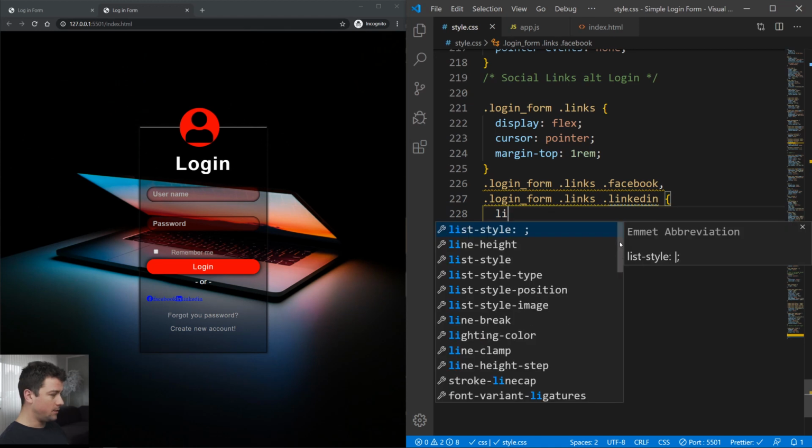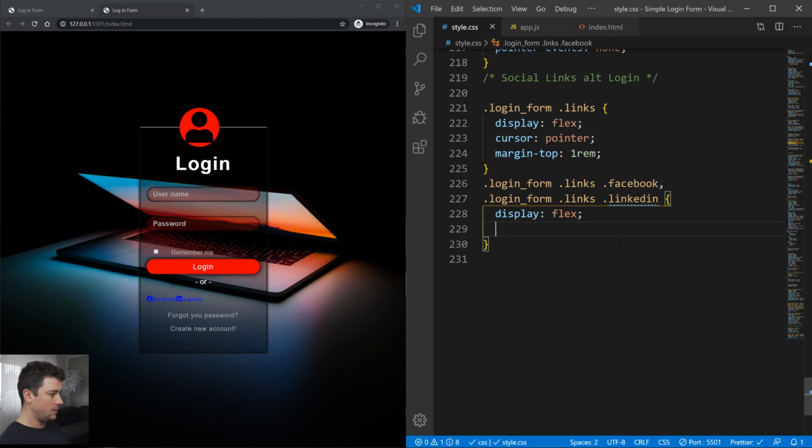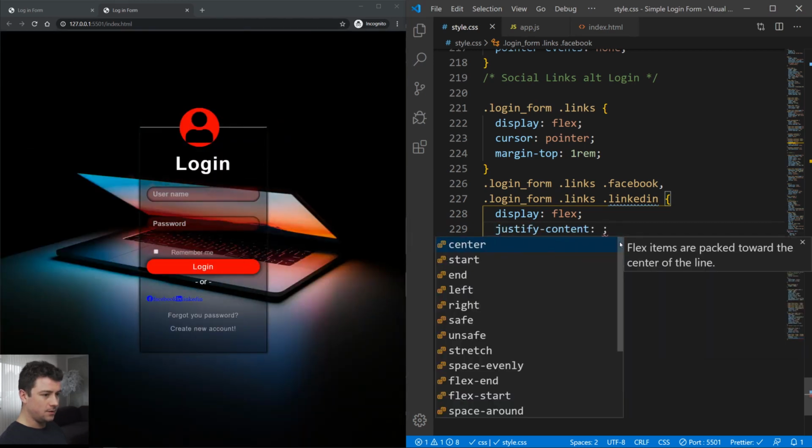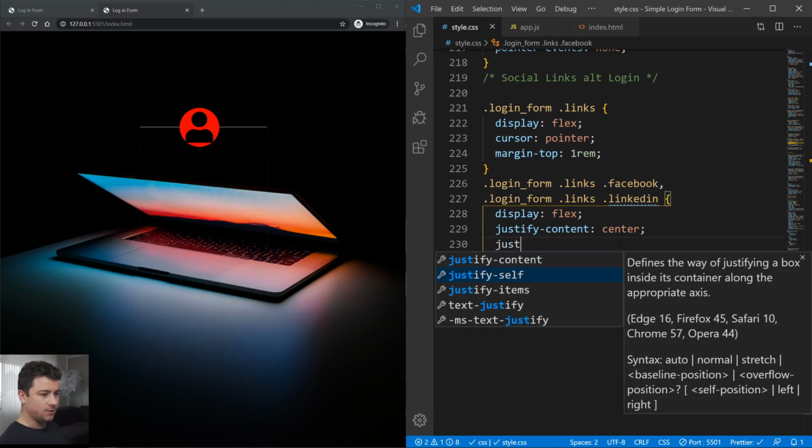Now again, I'm going to display them as flex. We'll justify the content to the center and also justify the items to the center.